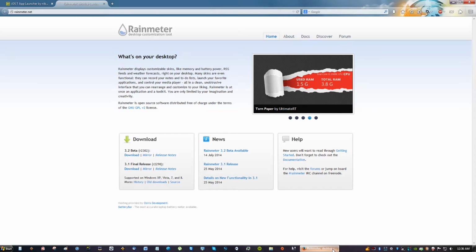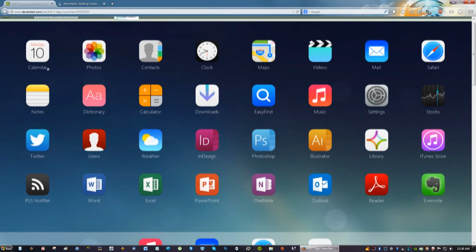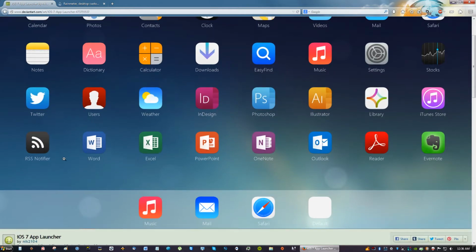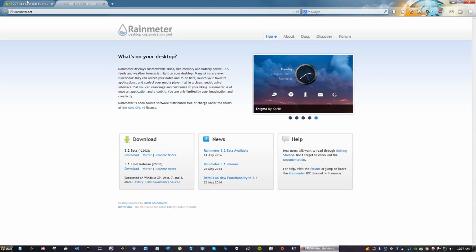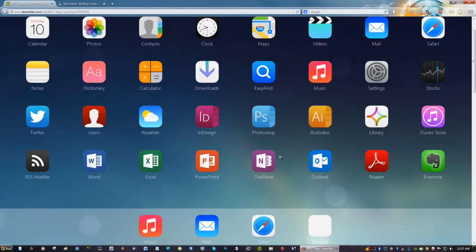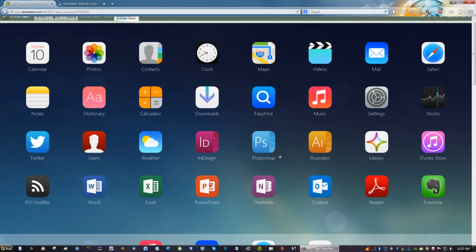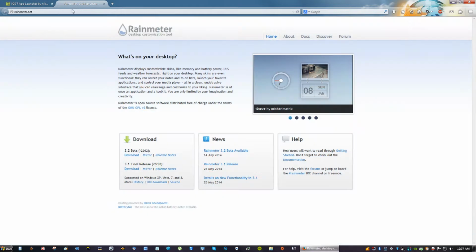In this video tutorial, I'm going to teach you guys how to install the iOS 7 theme skin on your desktop to make it look like this, like it's a giant iPad or iPhone. I'm not really a big fan of iOS. I'm actually more of an Android fan, but I gotta say the idea of putting this on a desktop actually looks pretty cool. If you guys look in the description, you'll see something that says rainmeter.net.